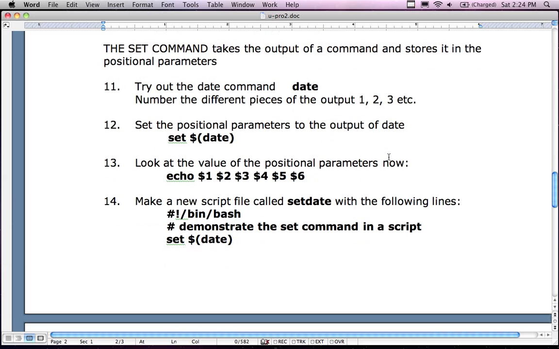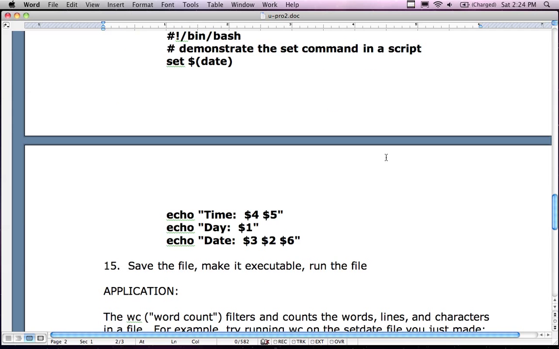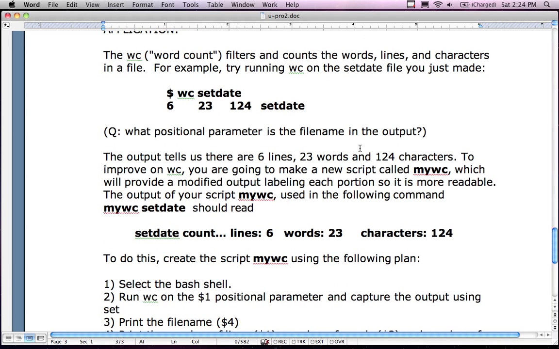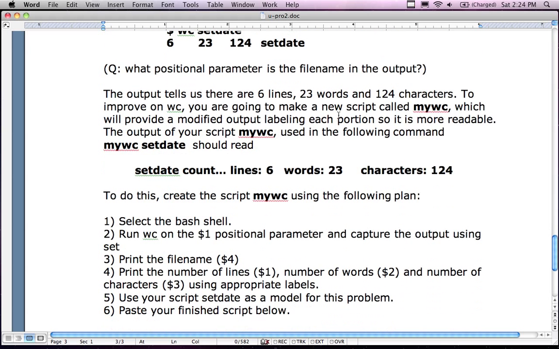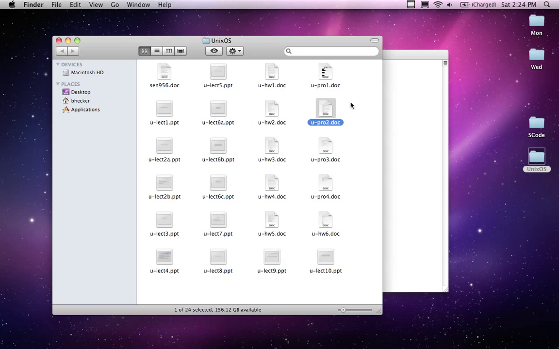Now some of the responses to this don't have anything. I mean, there's no output for it. You just observe to see what happens. So it's not like you have to answer like 15 questions or something. You're basically running some stuff, you know, save the file, make it executable, run the file, kind of thing. And there's a little application here for word count. In fact, WC does a word count for you, automatically counting the number of words in a file. So it introduces you and teaches you a lot of the Unix stuff and commands, as well as gives you a little exercise to go through. So that was number 2.